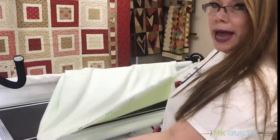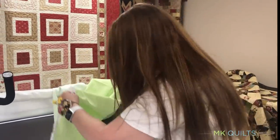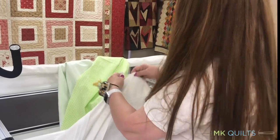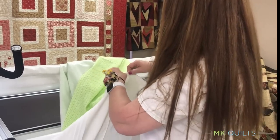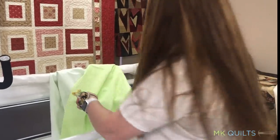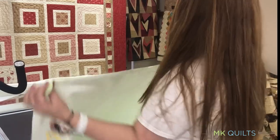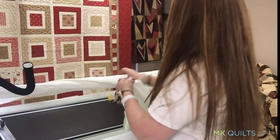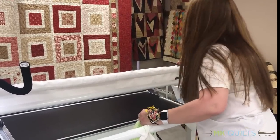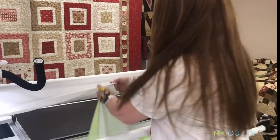Basically, you're gonna take your backing, you're gonna find the center mark just like we did before. You're gonna take this leader with your center mark, and you're just gonna go ahead and put one little pin in it right there. That's just to hold your spot. Then you're gonna take the other edge, and again, you're gonna go ahead and find your center spot. You're gonna grab the back leader, and again, you're gonna find that center spot, okay?